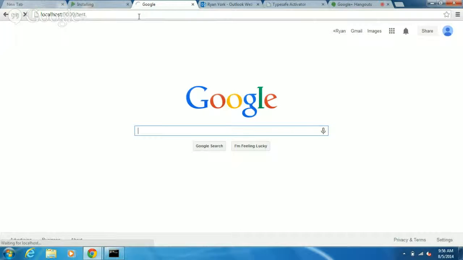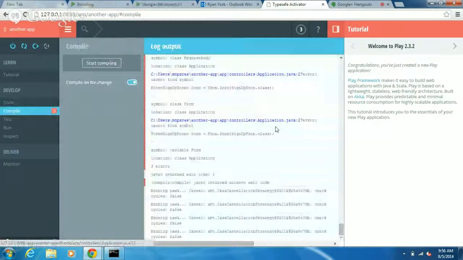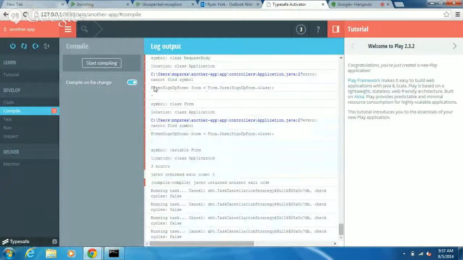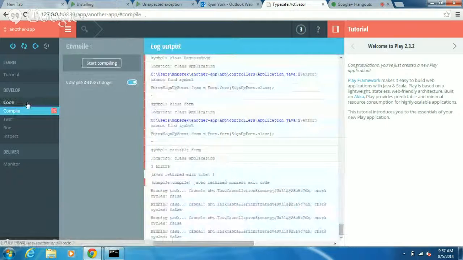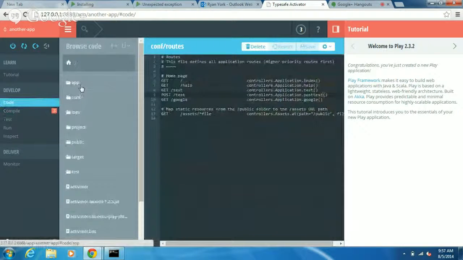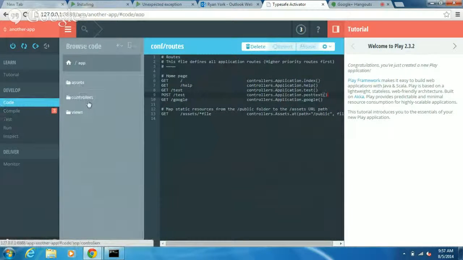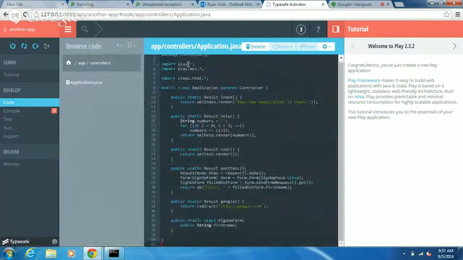You can also see what it's doing at the same time. Oops, so we have a couple errors. So I forgot to import form and request body. I forgot to import those into the top. And this is something where we could technically supply them with everything already imported, so they don't have to worry about that step.